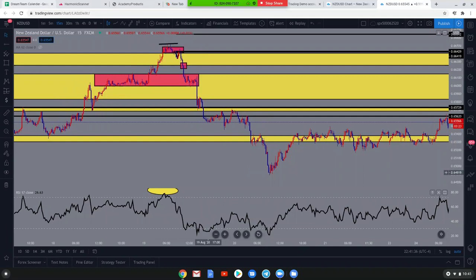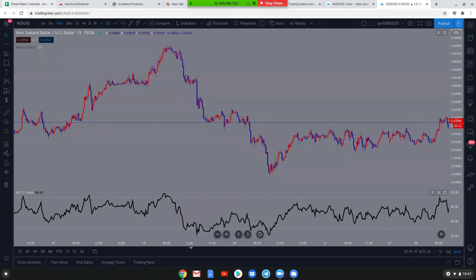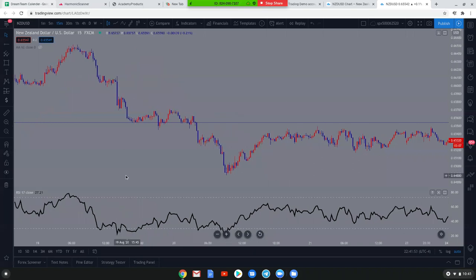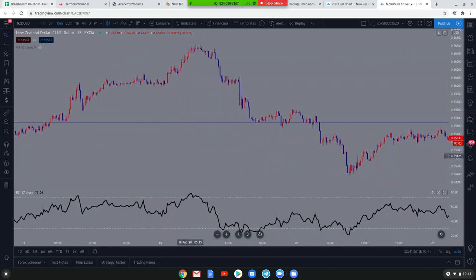Quick question. When you're looking at price on trading, you're looking at price up top, and then you're looking down at the RSI. You see sometimes price won't always peak at that overbought line. How close do you let that RSI line get to the overbought line before you think it's safe to take a sell or a buy?